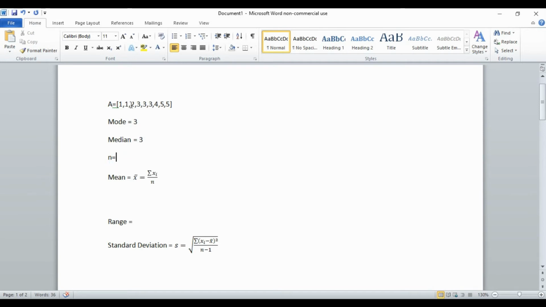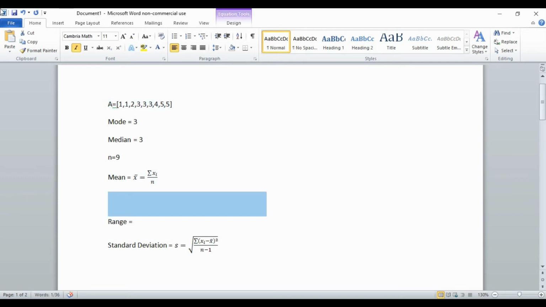Now in the next one, the mean, I just want to go ahead and clarify, because I also need this value for the standard deviation. So there's 1, 2, 3, 4, 5, 6, 7, 8, 9. There are 9 values in this data set. So now I'm going to calculate the mean, which, if you remember the notation, this just means you add up all of the elements in this set.